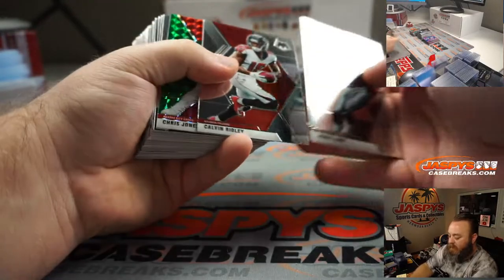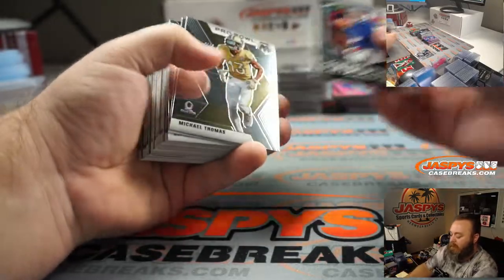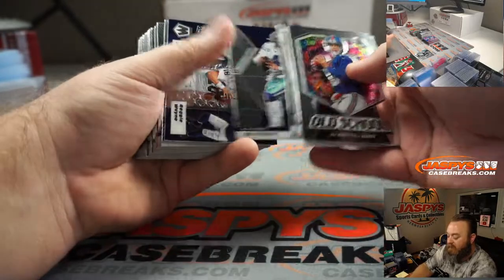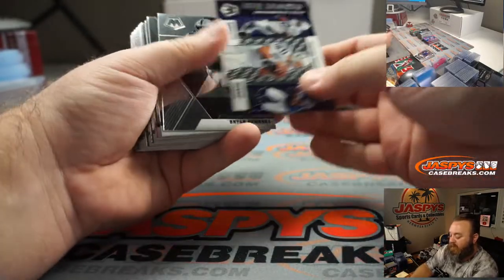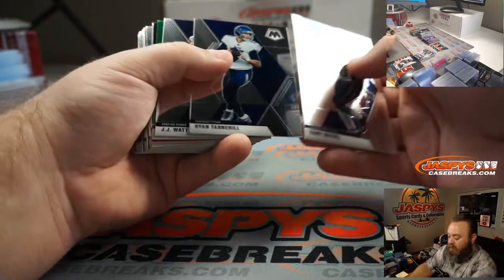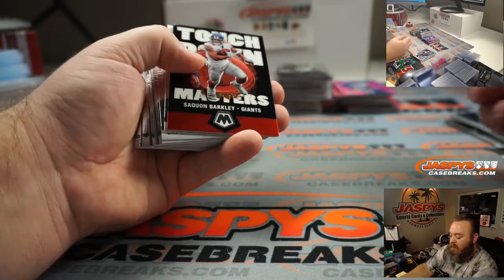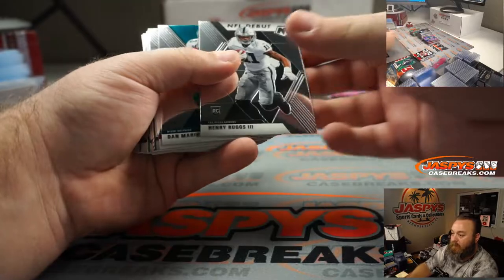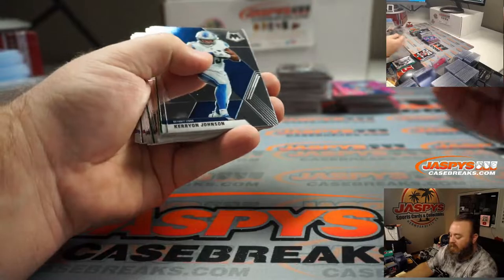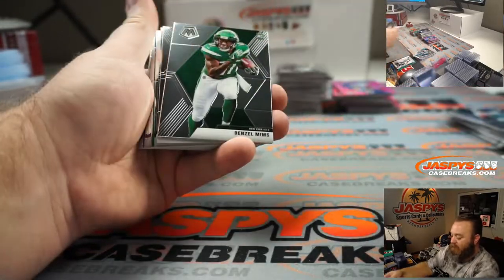Howie Long, Donovan McNabb, Calvin Ridley, Chris Jones, green. Eli Manning, Michael Thomas, Derrick Henry, Eli Manning, DJ Chark, Dak Prescott, Flea Flicker for the Colts, Brian Edwards, Sony Michel, Ryan Tannehill, JJ Watt, Randy Moss, green. Saquon Touchdown Masters, Henry Ruggs, NFL debut, Dan Marino, Nick Bosa, Kerryon Johnson, Tremaine Edmonds, Adam Thielen, Got Game, green.